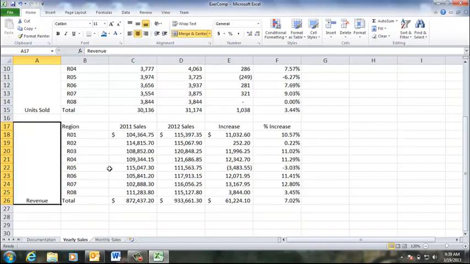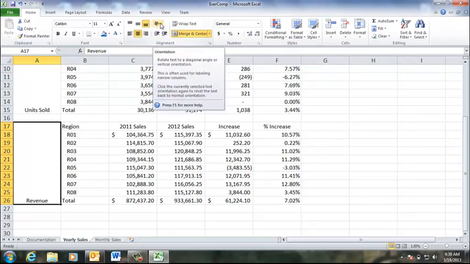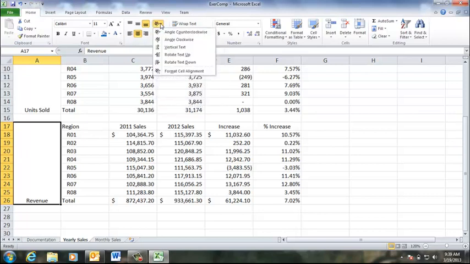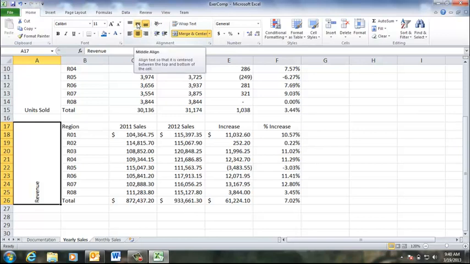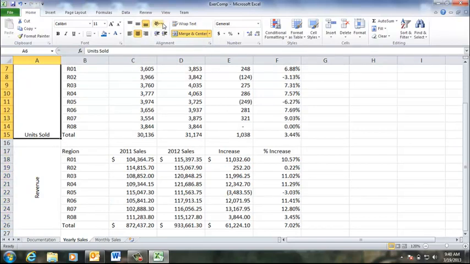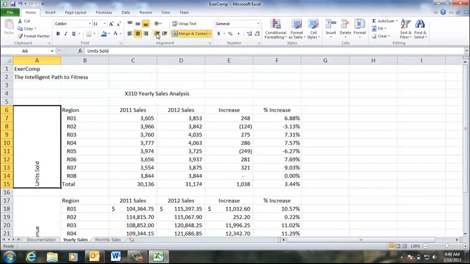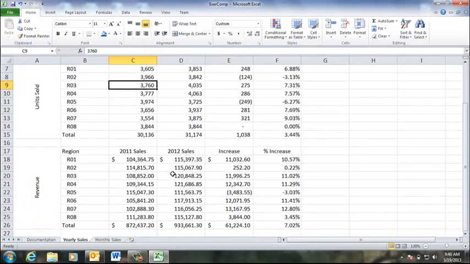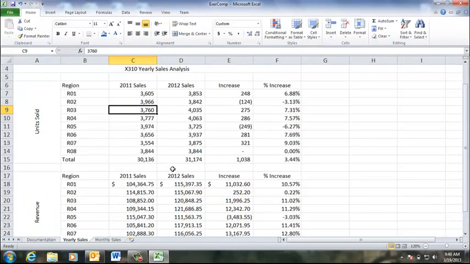So we'll move those. We can rotate the titles. You ever see it where letters are turned sideways? That's pretty handy. Well, so we've got the revenue group already done. Click on this orientation button and it'll rotate, and it'll tell us what we want to do. And you have several choices. We can say rotate, and now we have that. But it's still at the bottom. Let's go over here to this button here and say middle align. There we go. And let's duplicate it for this one. There's our rotate text up and centering it. Yes, that looks much better. I like that.